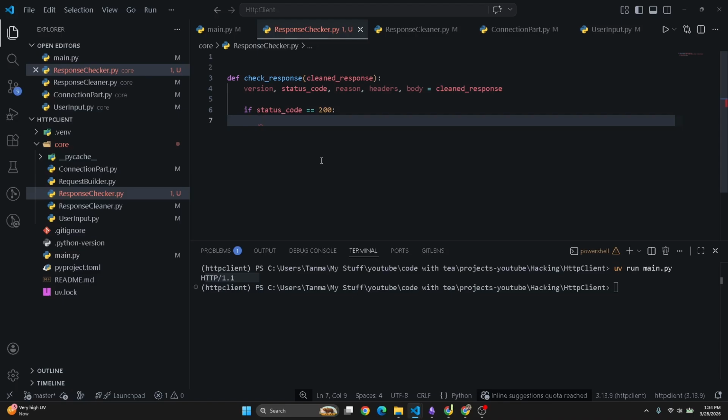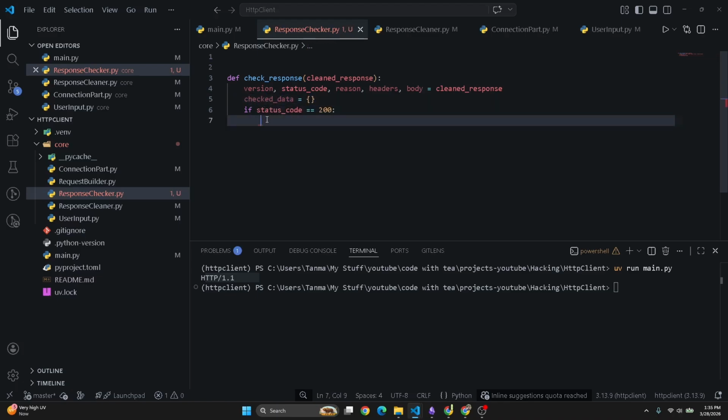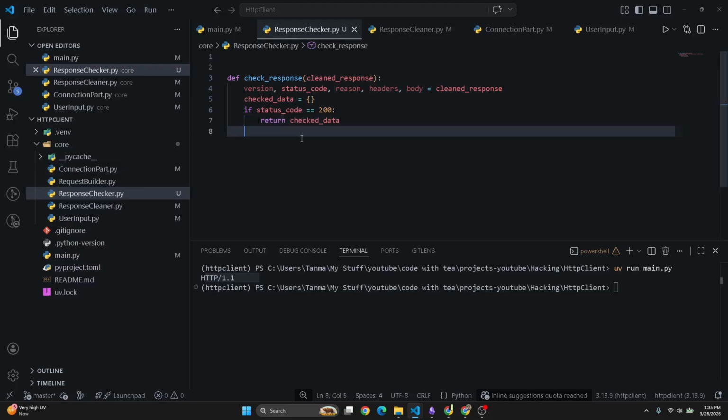And I'm going to have to return one particular thing. So let's just create a checked data dictionary and we'll send it like this. Okay, now I'm going to return that checked data like this.